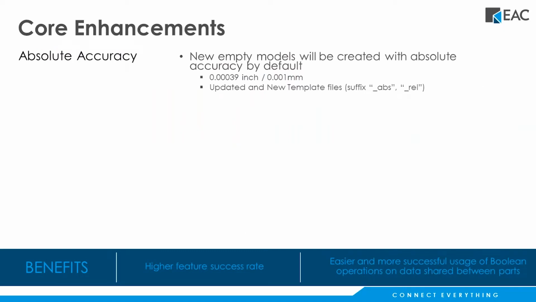Something new, and this is with Creo 7, is that if you create a default part, an empty part, by default from now on, Creo will make that an absolute accuracy part. So relative accuracy, you can still do that, but by default, Creo is pushing the user community more to using absolute accuracy. That just saves in issues, usually for downstream applications and things like that. As we know, sheet metal is already absolute accuracy, and certainly when you go into mold and other applications.